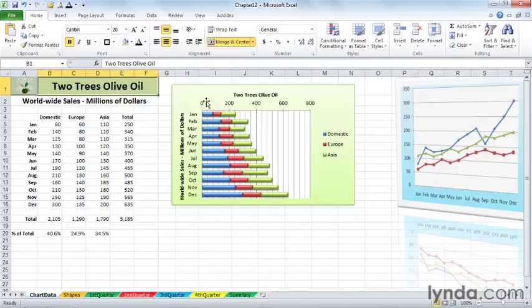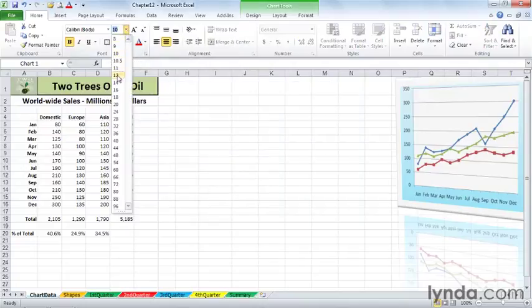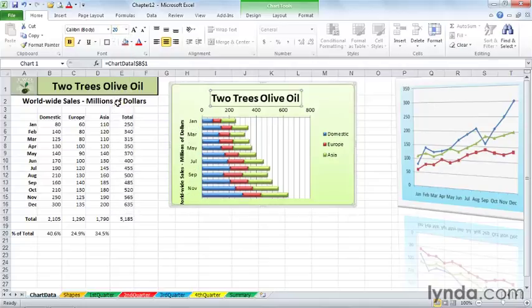Now that didn't have an impact on the font size over here, so you might click here and then go into the font group on the Home tab and slide across some of your choices here and watch that title grow. But take advantage of the fact that you can create titles by associating them with cell addresses within your worksheet.